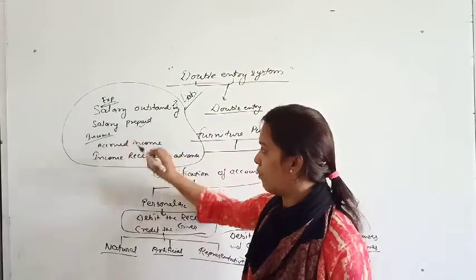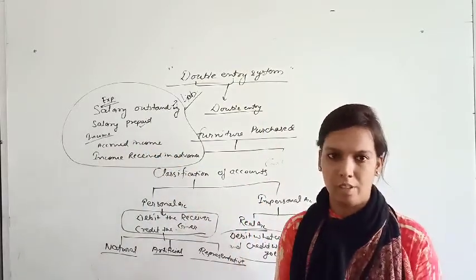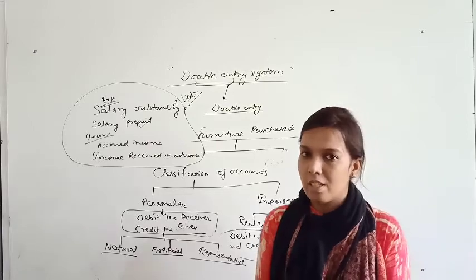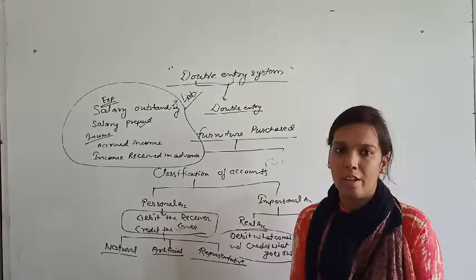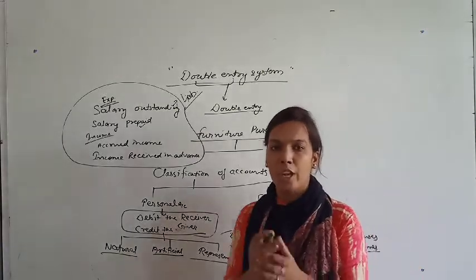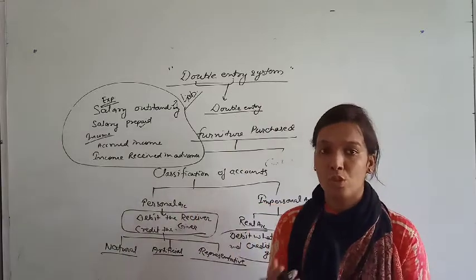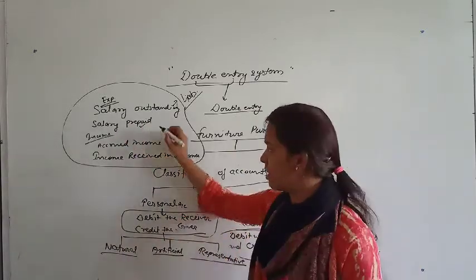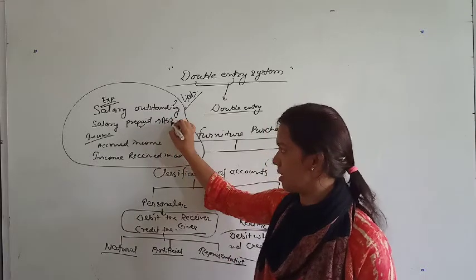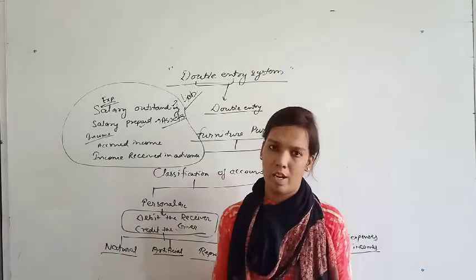Salary prepaid. What is the meaning of salary prepaid? Prepaid means advance pay. You still did not take the services, but you have paid in advance. This expense you have done in advance. Like in March, if you have paid rent for the next 3 months also, that will be termed as prepaid rent. And this will be an asset for the business because you have paid your expense in advance.